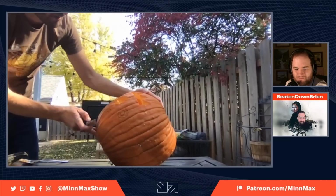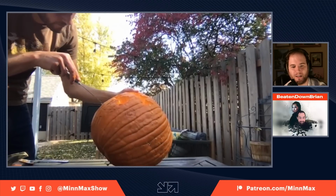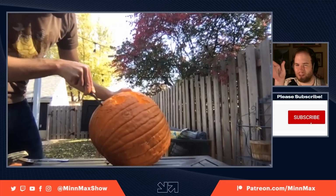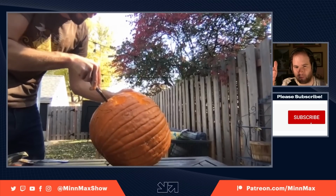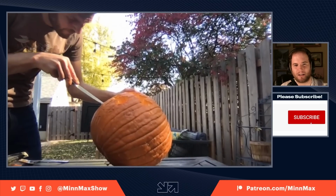The nose, I'm a little bit stumped on, Leo, if I may. The curvature of it? Not the curvature of it, but is it just going to be a big old U slot? Is there any smart way to have it fade out or something? It should be a hole. A U slot is not going to cast any light, you know? But I don't know about fading. Maybe you could do a bit of a diagonal on the Z axis, so there's more and more pumpkin meat as it goes back into the pumpkin.